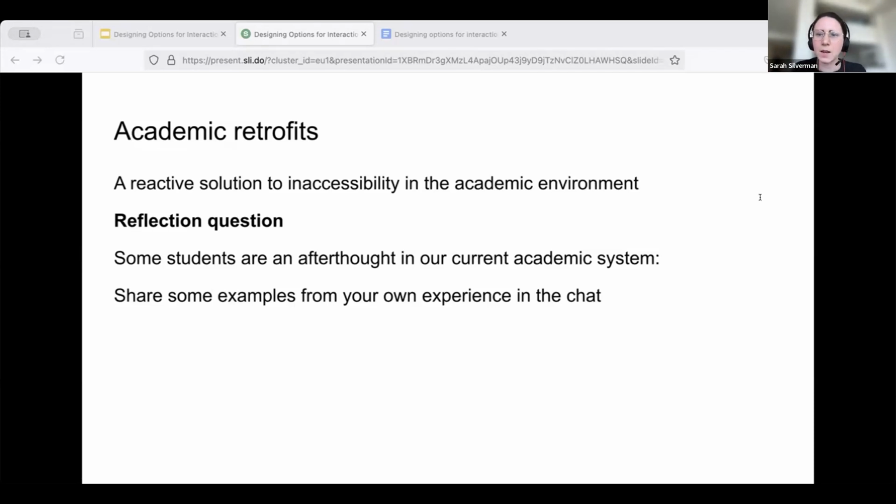Yeah, thank you, Mel. Just to go back to students who get ill during the semester or break a leg, I would say that's an example of students who are an afterthought, because anybody who cannot fit in with the normative time requirements of a typical academic semester is an afterthought. So anyone who has an interruption that causes them to miss a major part of the semester, I think that is a major afterthought.